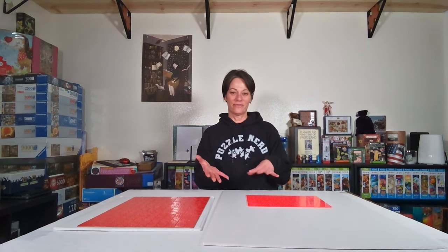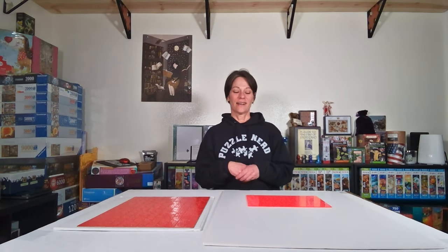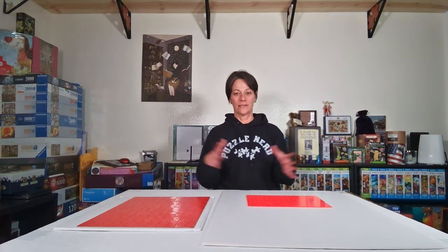And then I have the pieces off to the side, as you'll see in the time lapse. The time lapse isn't super clear though, and I really apologize for that. But again, I think it's because of the lights and the shadows.